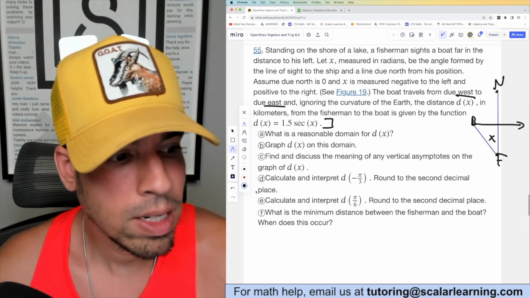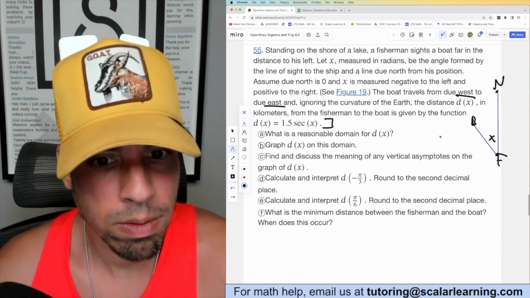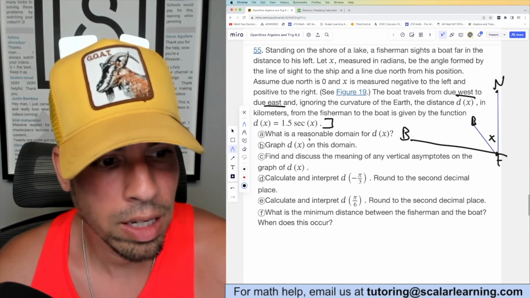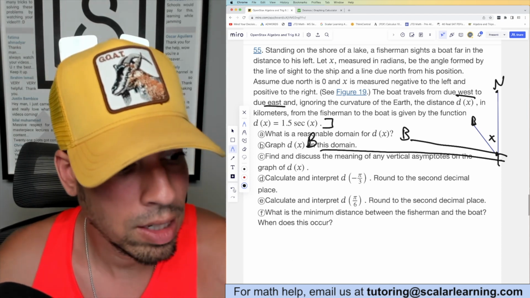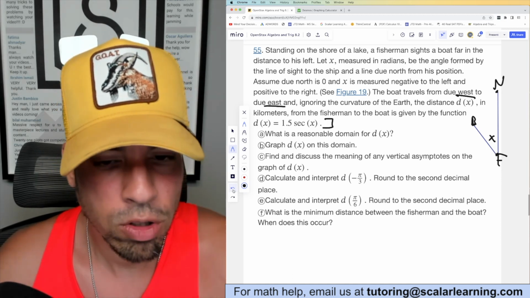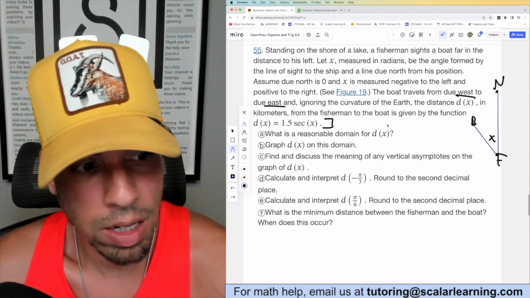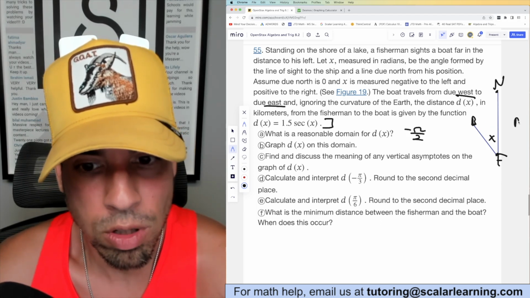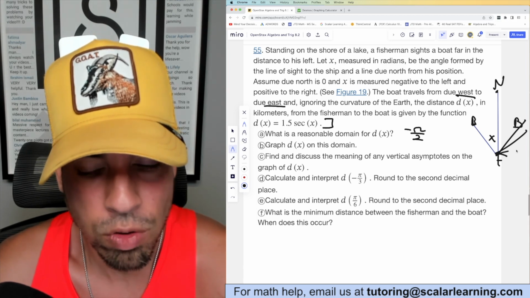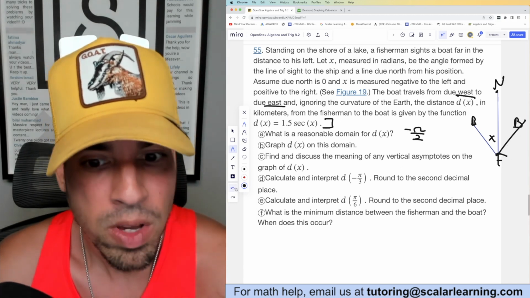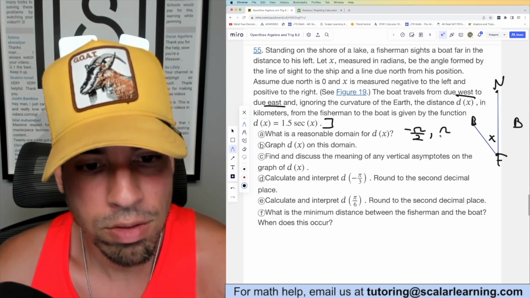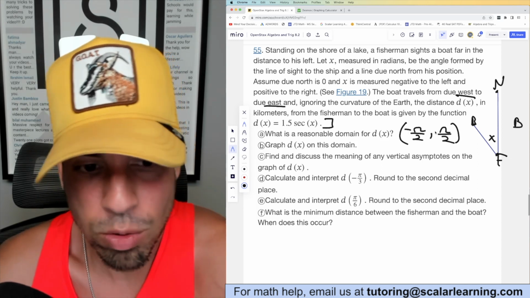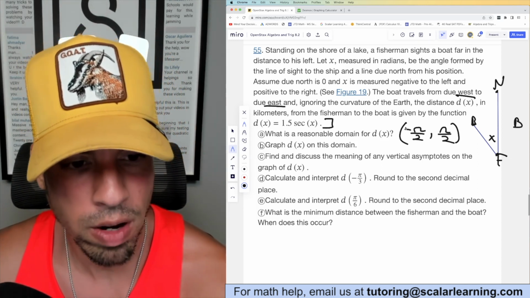Now, even if the boat is really, really far to the left, let's say over here, you can tell that even if it's over here, the angle's never going to get beyond 90 degrees. And they're saying it's negative going this way, so negative 90. But in radians, that would be negative pi halves. And then as the boat goes to the right, now we're talking about positive angles, but even as it goes further and further, it's never going to go beyond 90. So again, in radians, that's pi halves. So I'd say a reasonable domain would be from negative pi halves to pi halves, not including those values, but up to those values, so hence the curved parentheses.